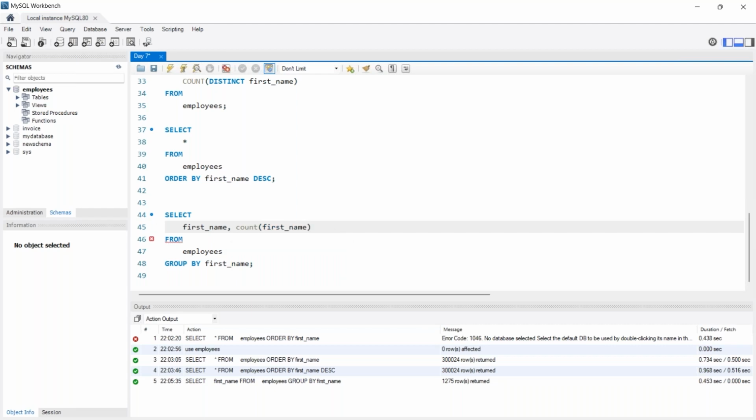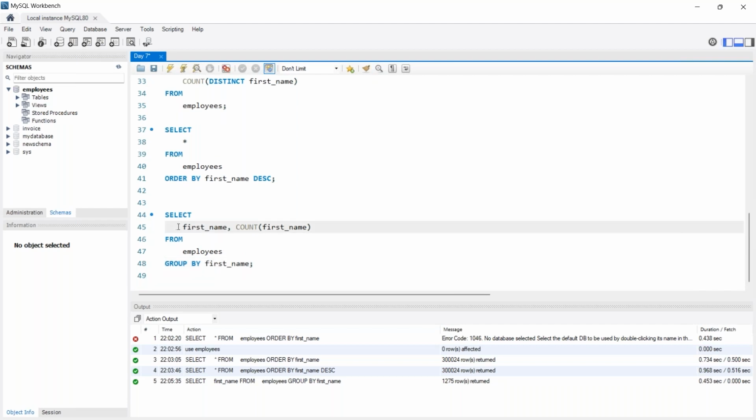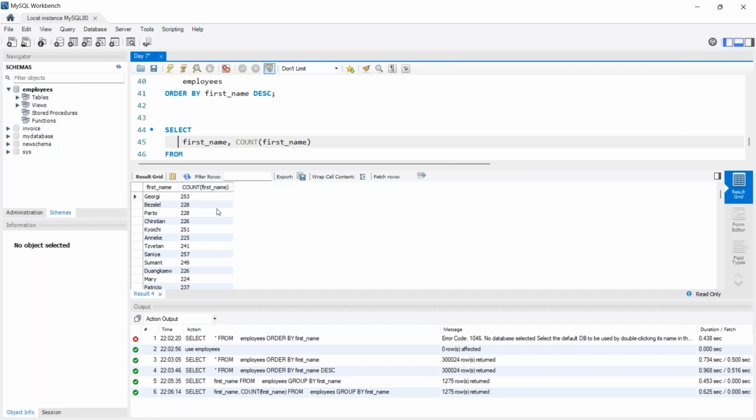Let's use this beautification, and let's run this. Now you can see how many employees there are whose first name is Georgie. There are 253 employees whose name is Georgie. Like this you will find all the employees over here.